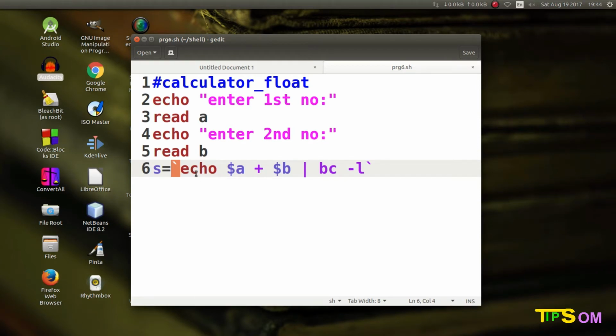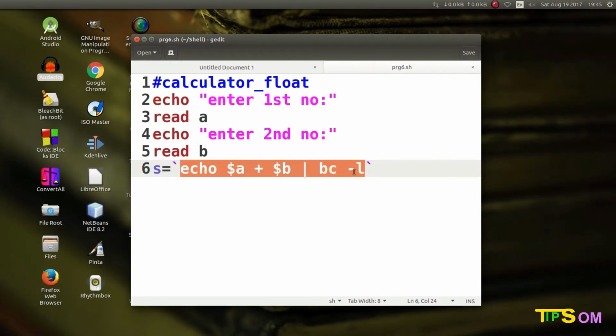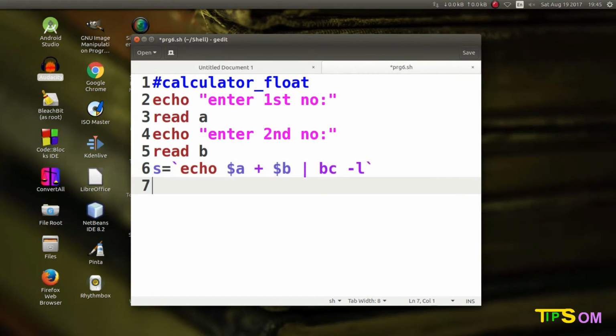So again, I'm going to say echo, then space. What is the main thing? It is going to give you the result. If you just echo this right away, you will see the result. But if you are going to store the result inside S, then you have to use echo on the next line. If you enter just this line directly, the result will be shown. But I am going to store this inside S, then on the next line I am going to echo out the result.